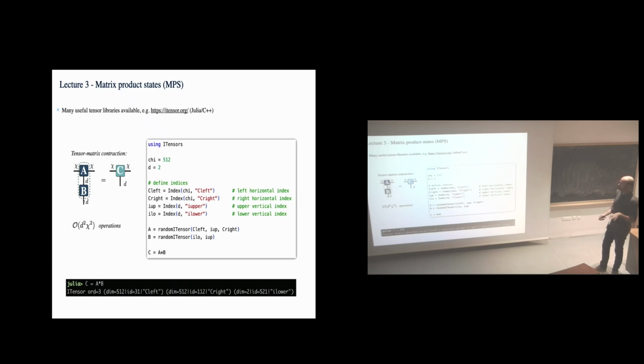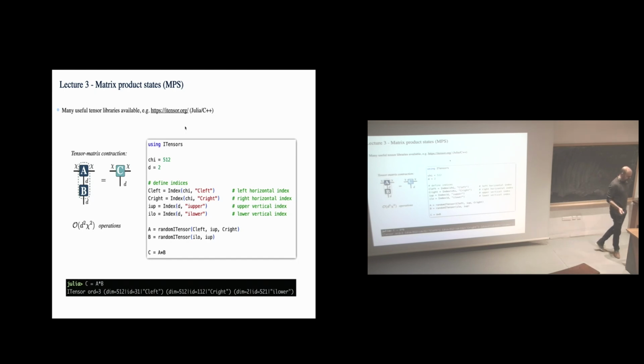The way one does this, one has these types of tensors where one has sort of an input flow of quantum numbers and an output flow. And then one can show that contractions only work when input and output are matching. And this is a very elegant way of doing that. And this is also built into this library here. Okay, if you didn't understand what I was saying, don't worry, it's not important. It's just a little detail.